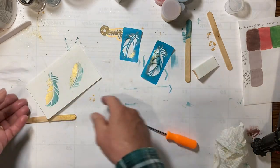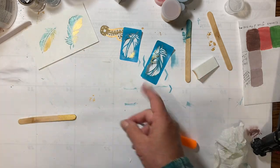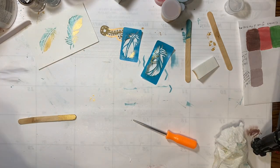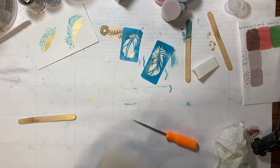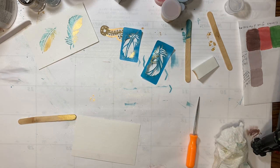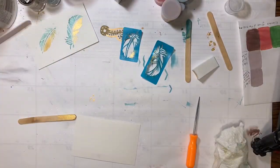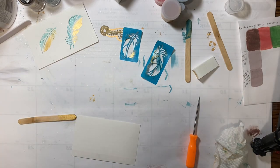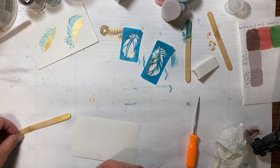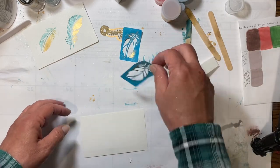Remember, I told you not to let those dry like that, so I'm going to set this aside and grab another one. A lot of times when I'm washing my stencils, I have a bucket over here — one of those wash tubs. Make sure you get yourself one of these because they really come in handy. When you're doing something like this where it needs to be washed right away, you can just throw your things in there and get to them when you're done, so that they don't dry and get ruined.